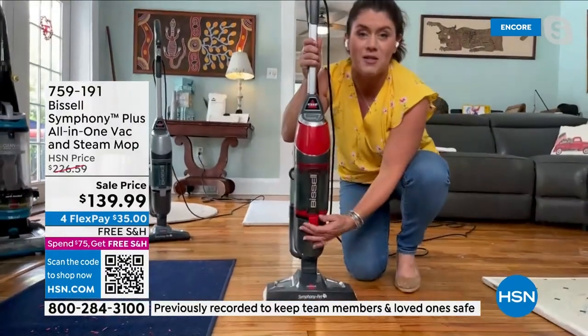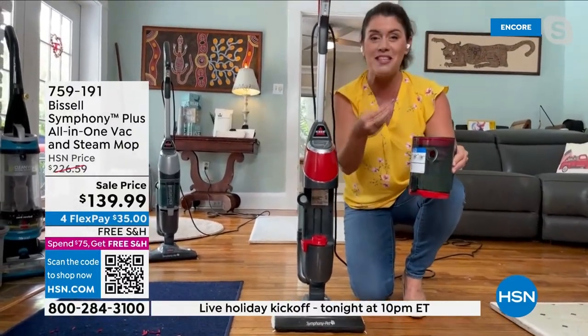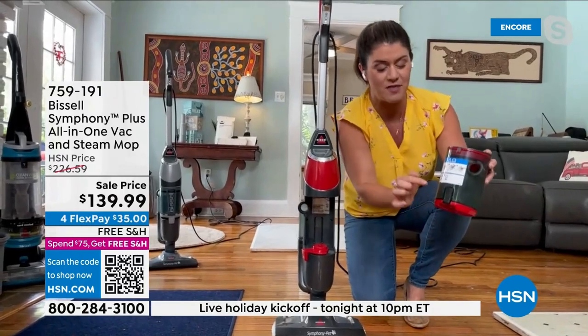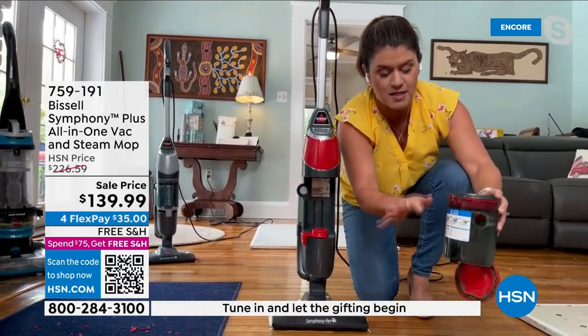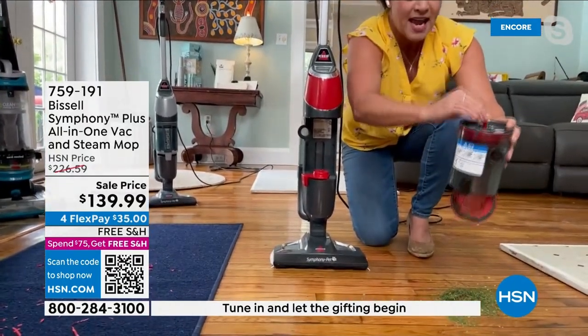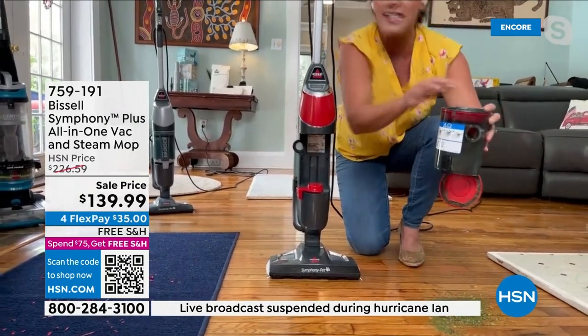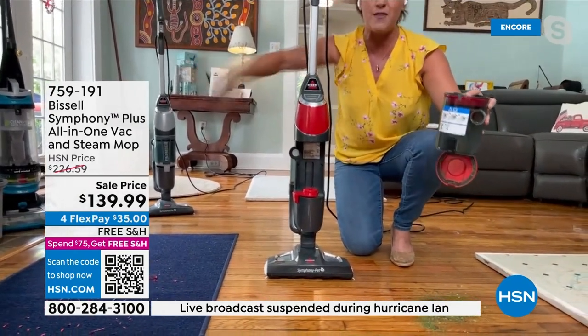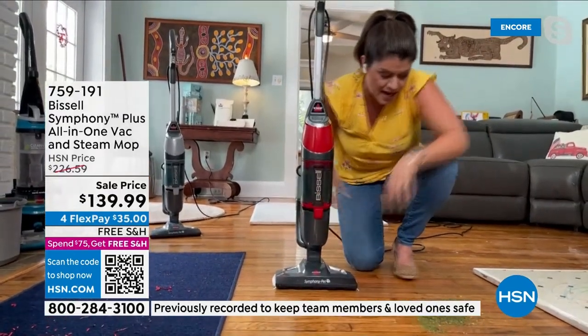Full cyclonic action. Now, for my pet people, because I get it. I can't breathe in or touch the air, all the dust and everything from my animals. Right here is your smart touch little control. Look at that. You empty it. I'm not touching the mess. Right here, this is called drop it. Even at our sale price, all the hair, all the stuff that normally gets clogged on the big, ugly vacuum doesn't happen here. Now, what you're also seeing, because I'm going to, of course, tackle this mess.